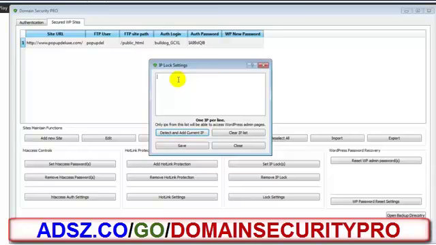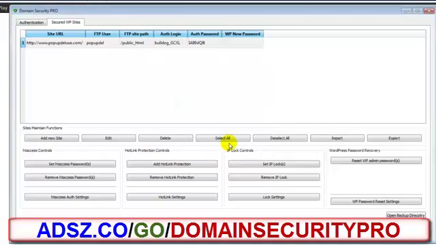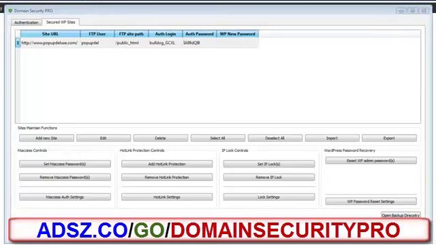And if you want to add one of your staff people to have access to your admin page, or anybody else, you can simply ask them for their IP address and add them to this right here. Anytime you want to clear the list, you click on the clear button, and you're good to go. Isn't that really cool? Another great feature here is that you can have your backup of your htaccess file right here.